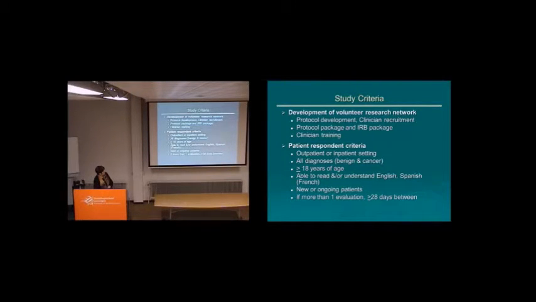When we started out, it was in English and Spanish, but then we ended up having a group in Montreal, so we also had a French translation. They could either be new or ongoing patients. We only asked that they do 100 consecutive patients, and we're looking at requiring only one evaluation to see how the patients scored them and how they scored them.